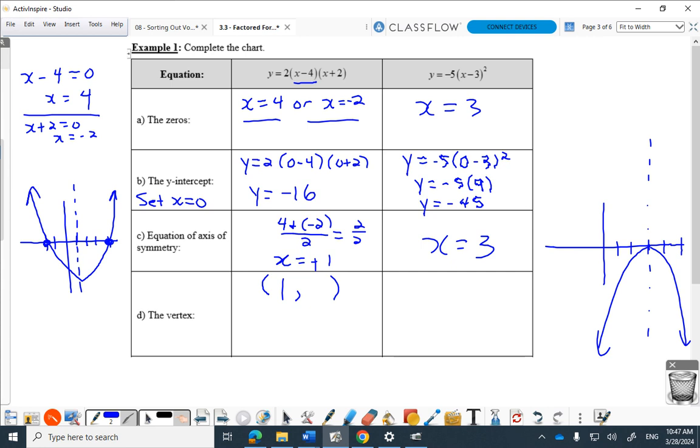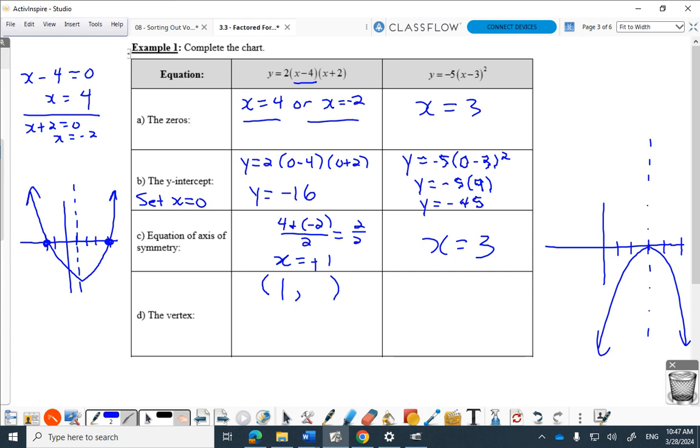Now that I've got it, to find the y value, if only I had an equation that turned x values into y values. Does anyone see anything that can be subbed into with the x value that specifically gets y values? Like it literally would say y equals. Any ideas? Oh, the equation. That's what the equation does. It says, you got an x value? I'll give you the y value. I've got the x value. So there's my work there.